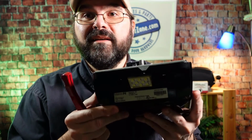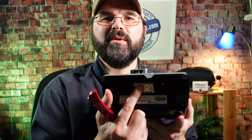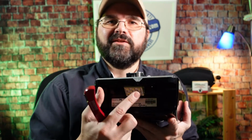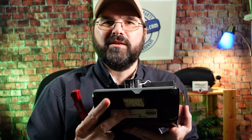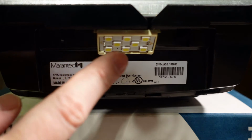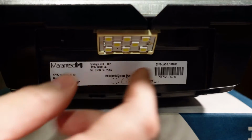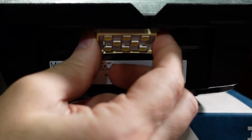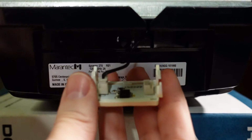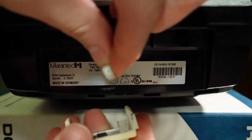And then inside there, right here, you see a cluster of LED lights that are plugged into the operator. So we're going to have to take these out and add the second cluster onto this one and then reinstall it. So now we zoomed in here on the operator, the power head, and you can see the cluster of lights right here. That's what comes with the opener. And so you're just going to grab onto them and just pull them out, and you'll see there's a connection on the back. So you'll just take that and you'll pull that connection off.